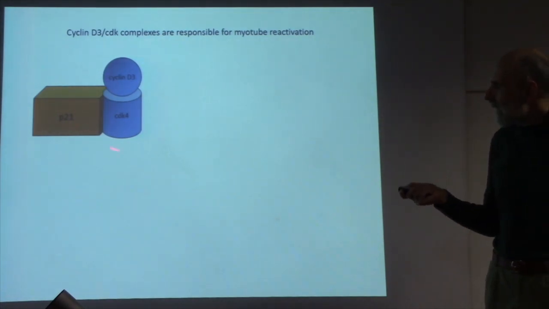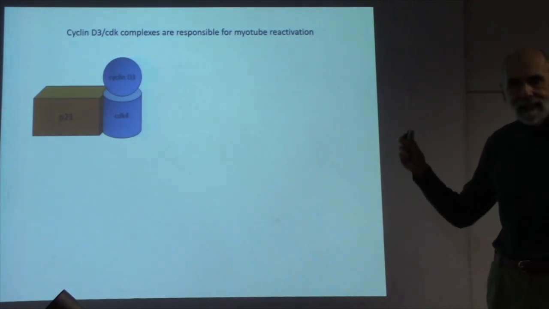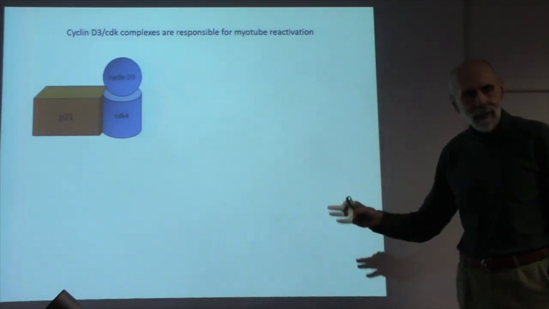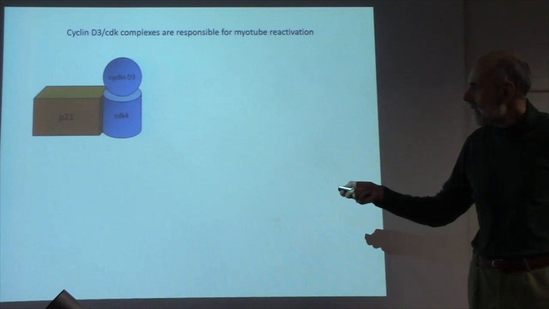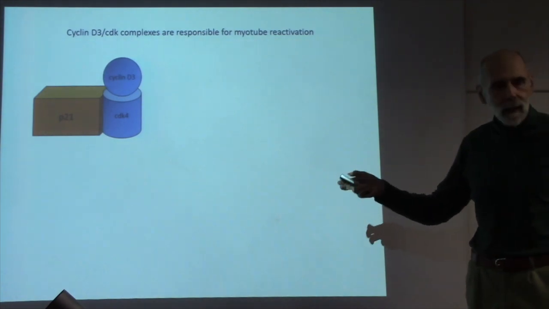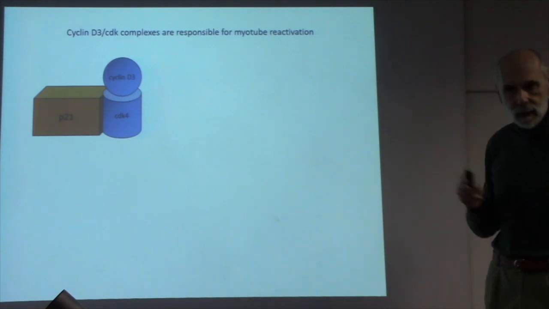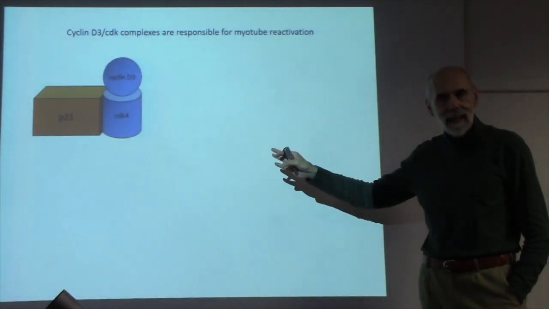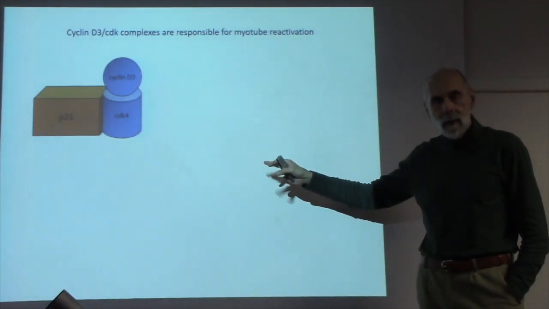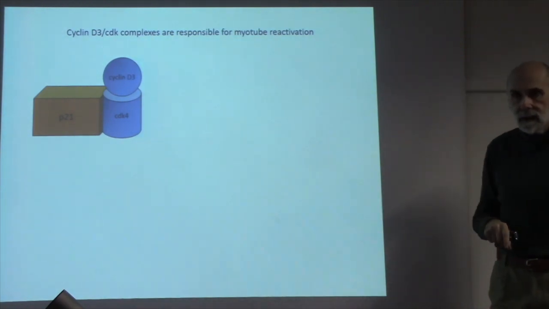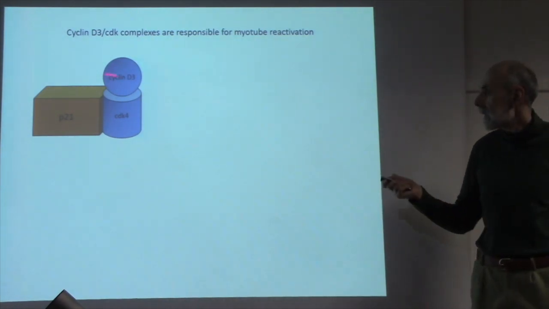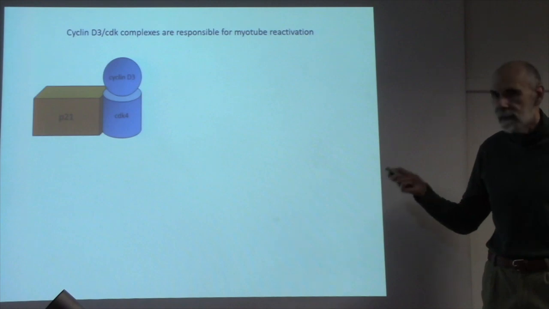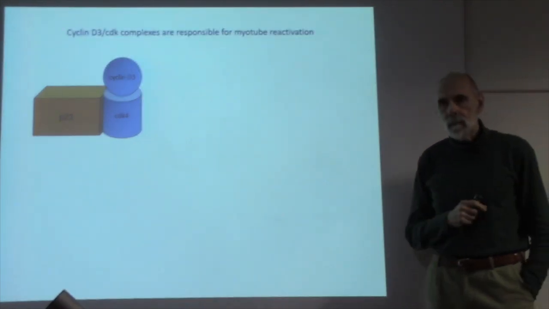What the authors think here is that myotubes do already possess preformed cyclin D3 CDK4 complexes. And so they are ready to work, they are ready to activate, except they are kept in check by P21. What happens, according to this model, when they remove P21 is that they immediately activate these complexes. And thus, they don't need growth factors. They don't need growth factors to express cyclin D3 because it's already there. And they don't need growth factors to facilitate the assembly of complexes because they're already assembled. That would explain everything.